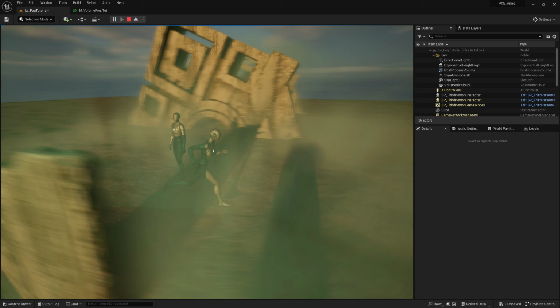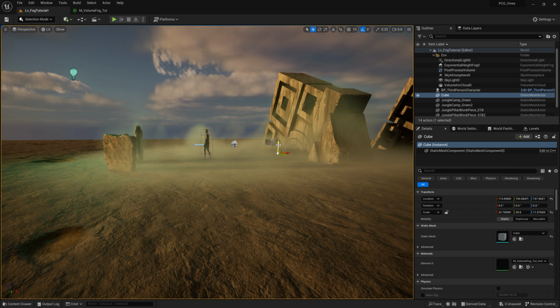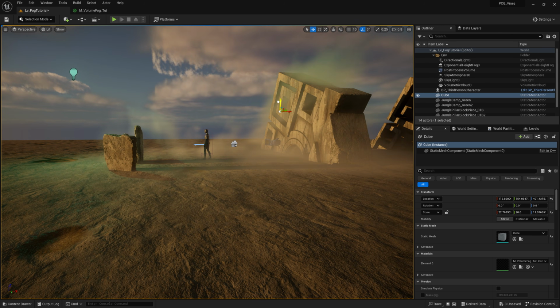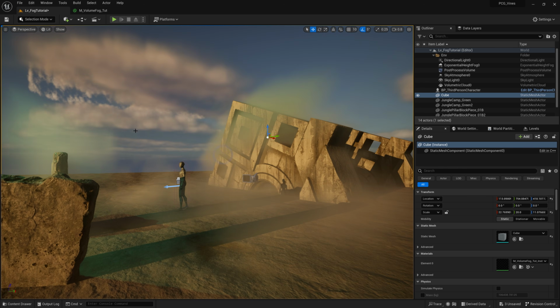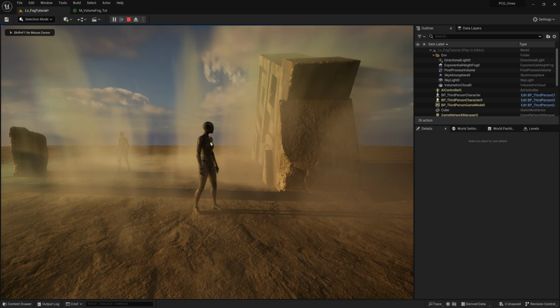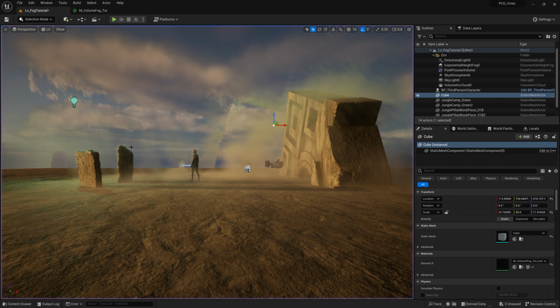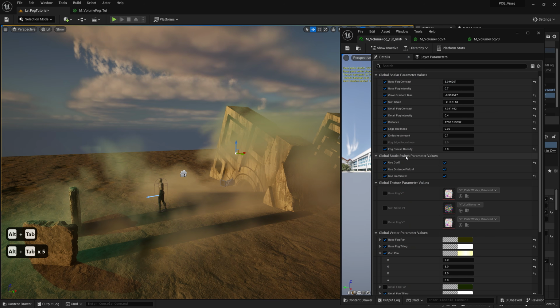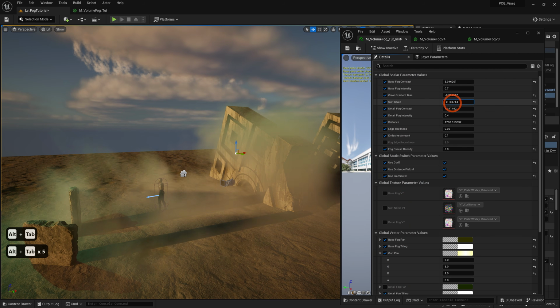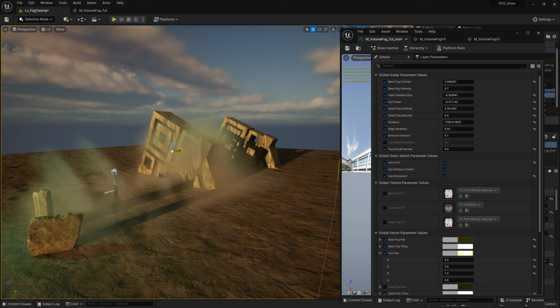Okay, so you can stop here if you want and just use the fog as it is now. You can control the parameters from the material instance, but if you want to have more control and easier access, it might be more practical to make this into a blueprint. This blueprint is not very complicated at all. It just takes a bit of time to make because there are quite a few parameters to hook in.